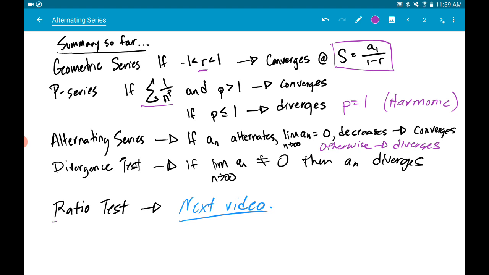And then the last test, which will be my next video, is the ratio test. And we'll use that when we're dealing with series that have factorials in it, where we can't use anything else. It doesn't fit the following criteria. The challenge comes from the fact that you're going to have to look at a series and quickly determine which test to use. And you're going to go through your toolbox of tests and say, okay, it's not geometric, it's not a P-series, it's got a factorial, so I got to use this test, and kind of make that decision on your own.